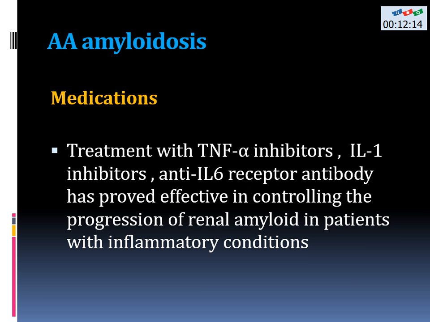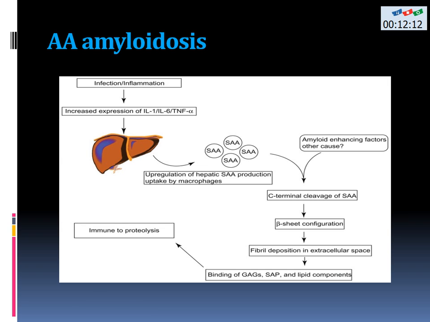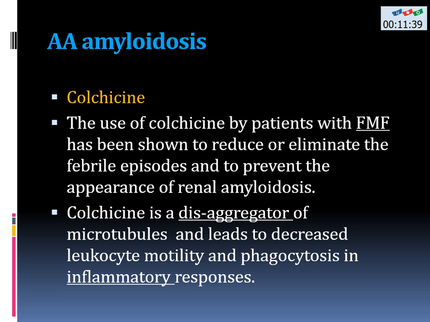Medications. The medications mainly used concentrate on the following. As you can see, this is how it's done. The inflammation happens to release several cytokines, interleukin-6 being the most important, and tumor necrosis factor alpha. They stimulate the liver to release the serum amyloid A, then amyloid A fibrils. This serum protein happens to go unfolding and then it deposits. So the whole key here is to stop this using anti-interleukin-6 drugs and anti-tumor necrosis factor drugs.